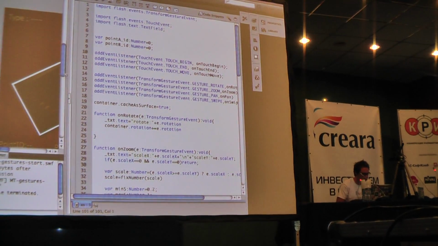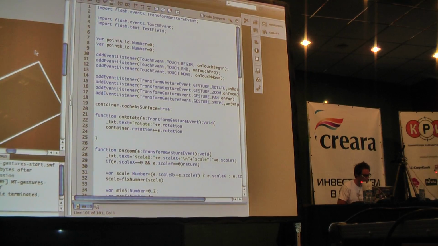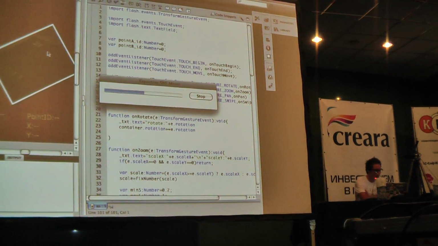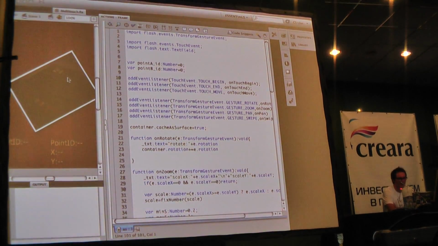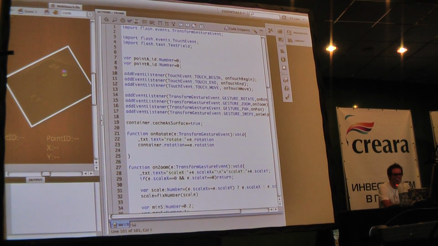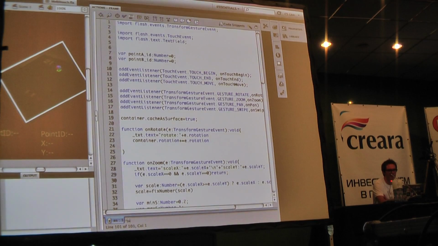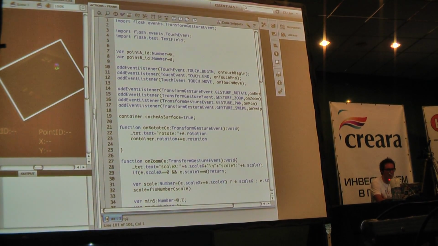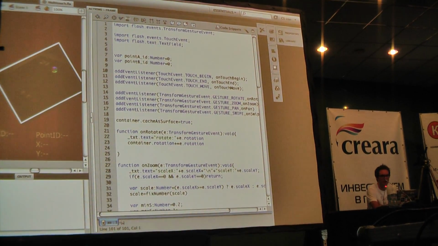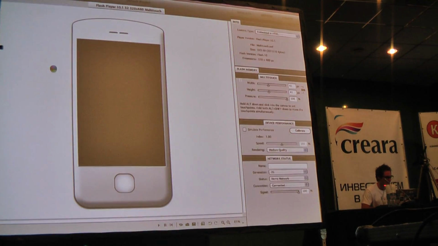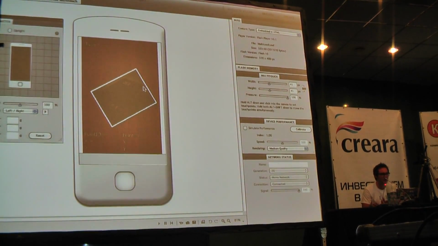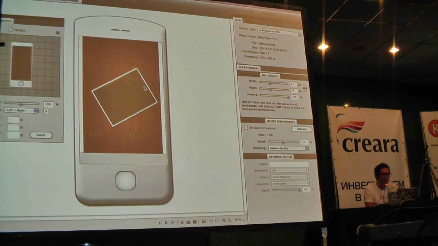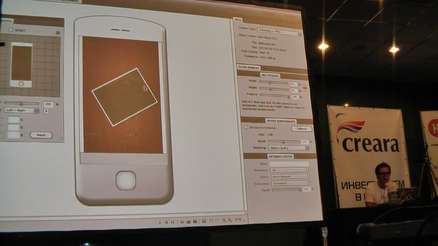So, what I want to show you now, I have this application, it's basically a multi-touch Flash application, and we have a new tool. It's called Device Central CS5, which you can use for testing your games and your applications on specific mobile devices. You just install the profile of the mobile device. Looks like that. And now if I don't have a multi-touch device, how am I going to develop multi-touch applications without a multi-touch display?